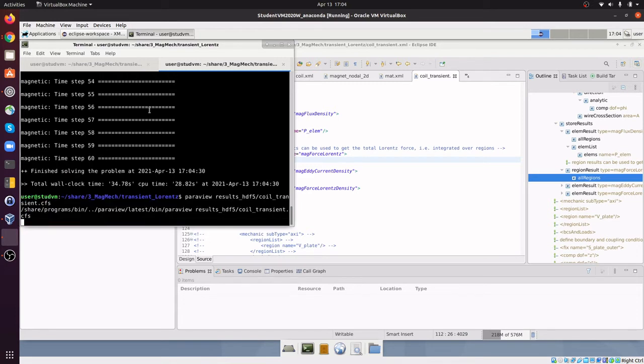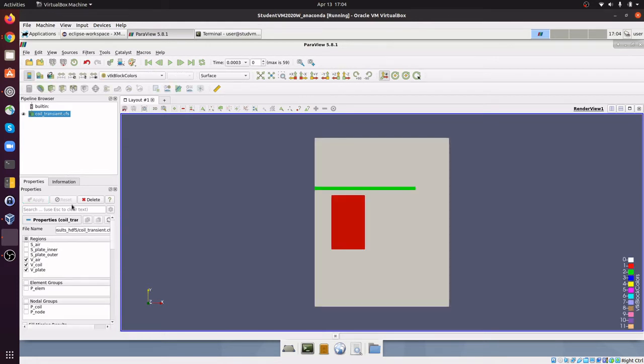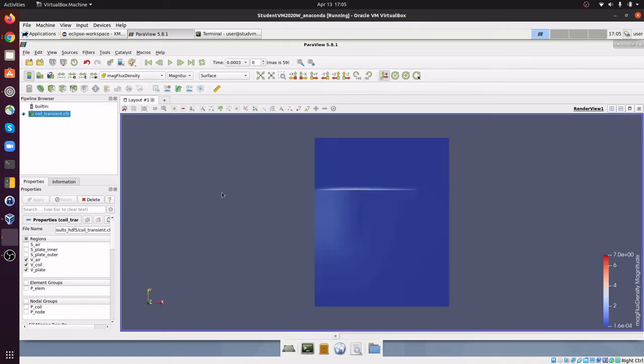So at the field, and load the volume regions, so the surfaces actually. Okay, and let's have a look at the magnetic flux density. Okay, magnetic flux density, this is the magnitude plot.